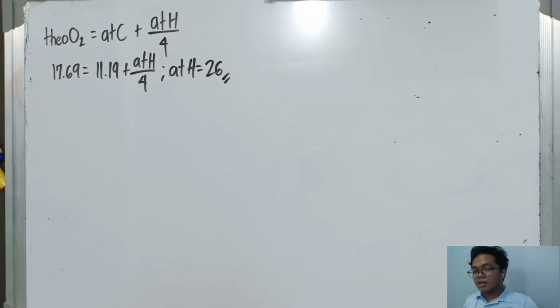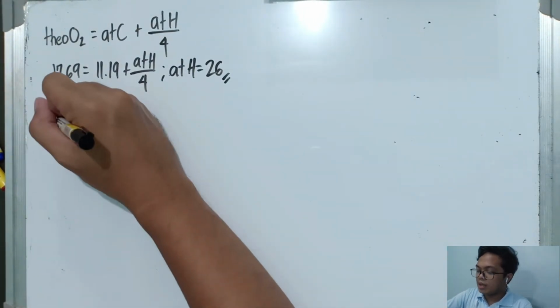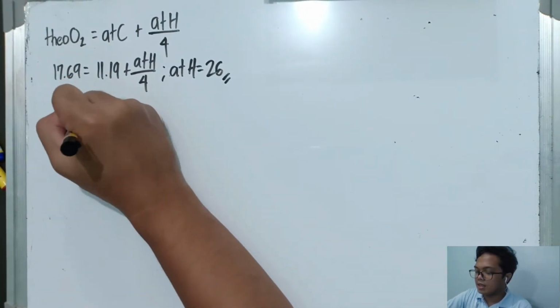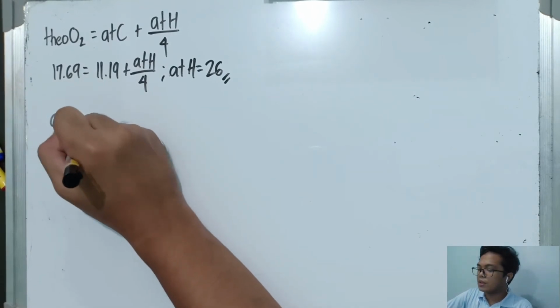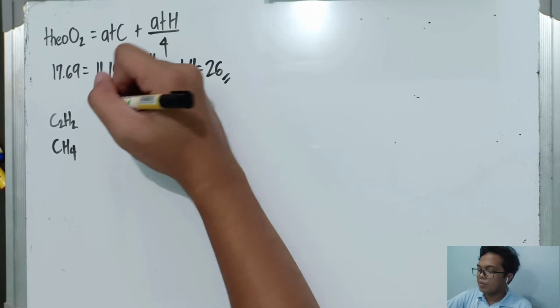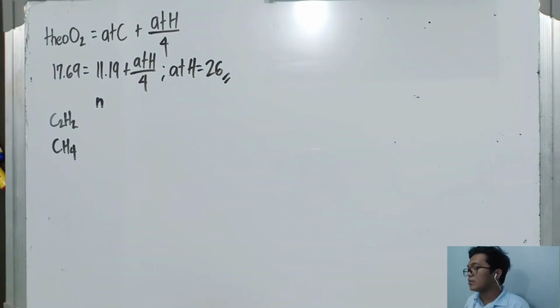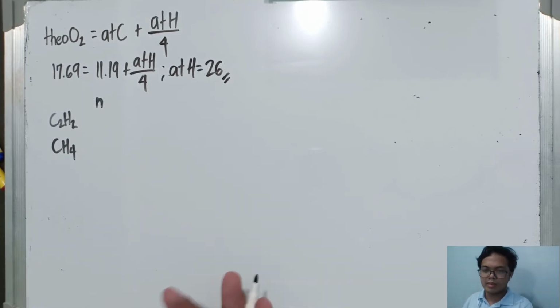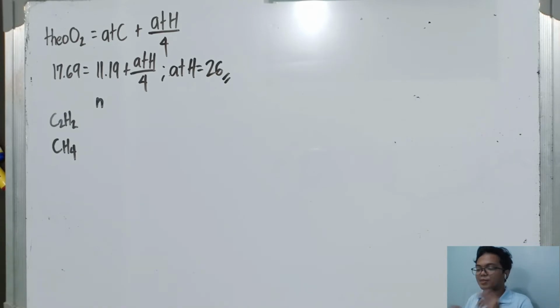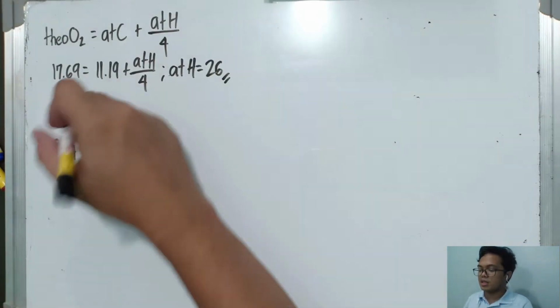Alright, so these two atomics are the only components of our fuel. We only have carbon, as well as our hydrogen. So we don't have nitrogen, sulfur, and oxygen. So we can get right on ahead to making our table. That would be our C2H2 acetylene, our CH4, then the number of moles. The number of moles for both are unknown, so that's actually what's being asked, the mole percent composition. So like our previous problem, I'm not sure if there is a previous problem like this, but this may be the first, but just in case, I'm just going to say that.